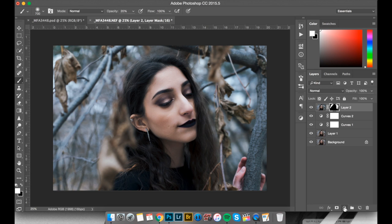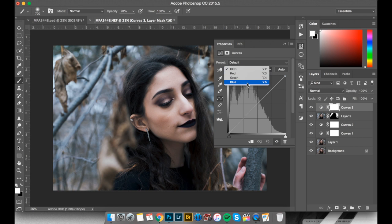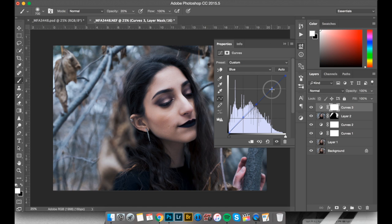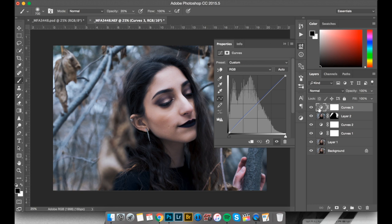I think I'm going to go back and do another curve and play with the blue channels again, because looking at it now, I want it a little bit more blue, like this. Yeah, that looks a lot better. That's the blue that I wanted to go for. And actually, I'm going to go back into just the RGB channels and add more contrast as well.